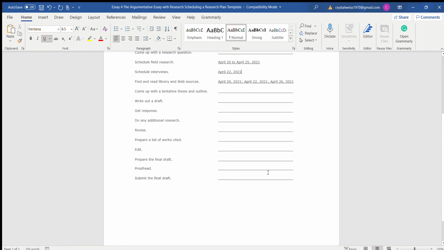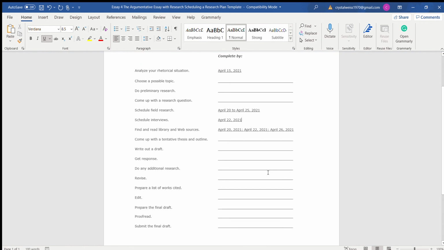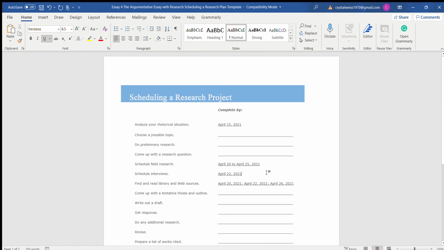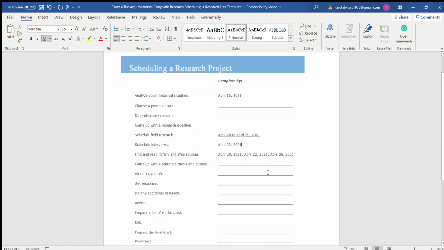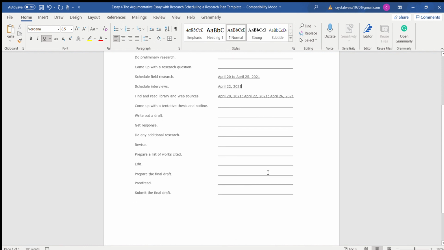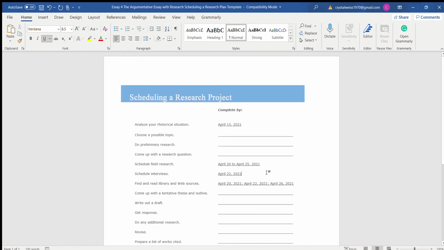A lot of people, after learning about how to do this research plan, decide to use this for other essays and for other projects that are research-based in other classes.